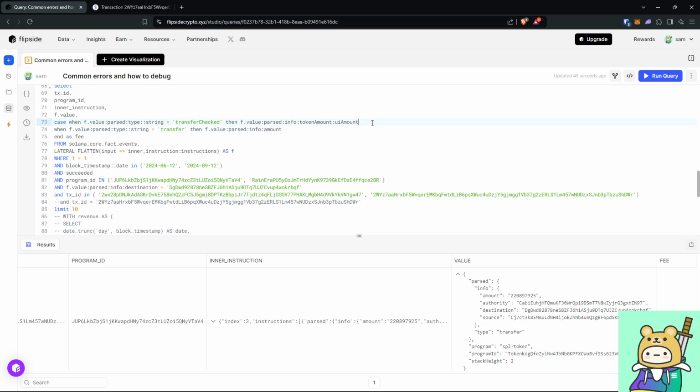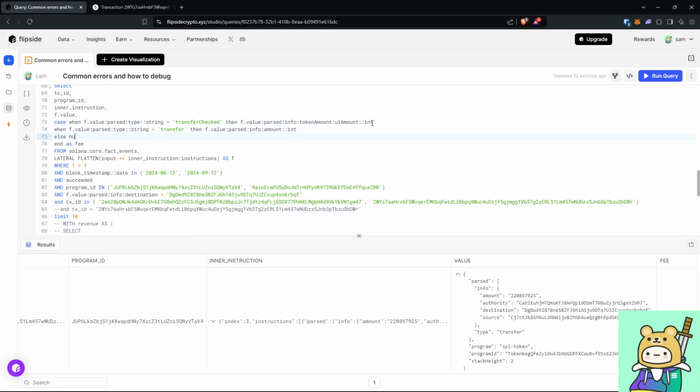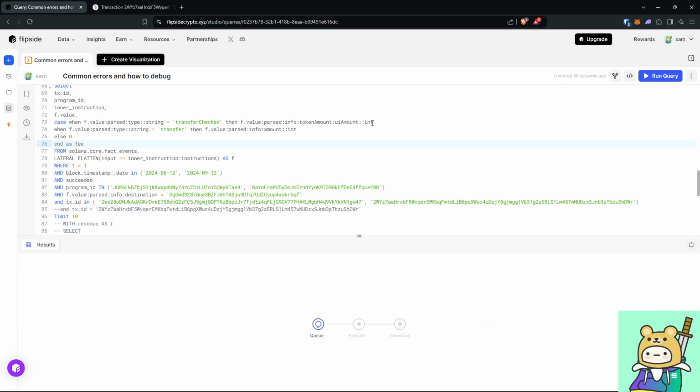Yeah, I think that's it. And then of course convert this to int, and then else 0 maybe, and let's run this and see if we get values for both transactions.